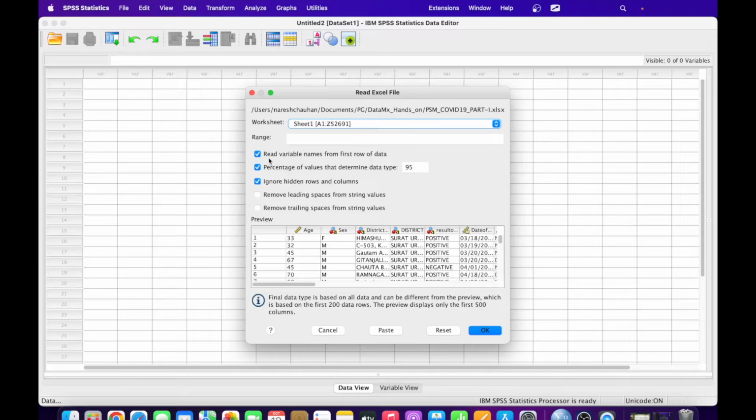Here it shows: read variable names from the first row of data. It is best practice to have the variable names in the first row of your Excel file, and never in the second row. So remember this good practice.